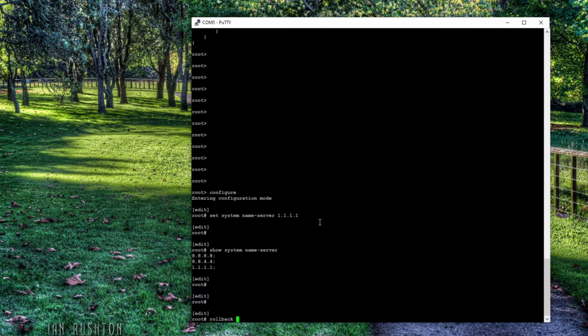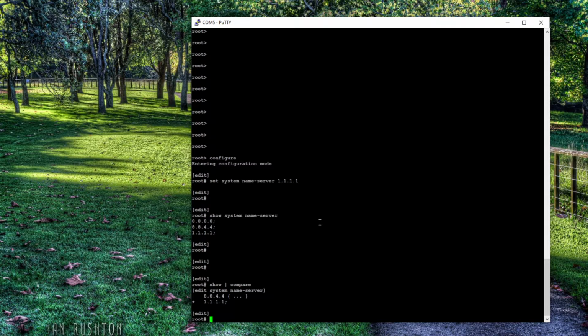And I can show you before doing that, show pipe compare is a way to see a pending configuration. So the plus sign says this is going to get added to the configuration. Based on what I just typed, it is going to get added, and any mention of anything above that is simply to say, after this pre-existing command, see that? There it is right there. After that is where this next one comes into play.